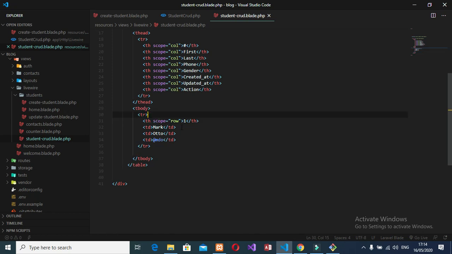So here, let's pass a foreach loop. Foreach student data as student.